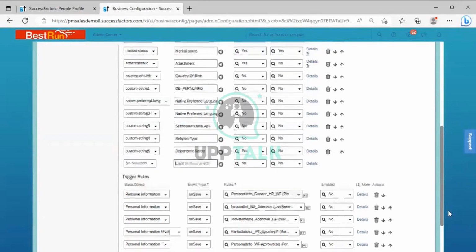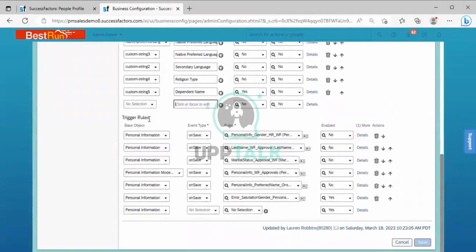And then coming after the HRIS field, you can find one trigger rule. Trigger rule is also a section where, in the coming session, I will take the concept of a business rule. Whenever we are creating a business rule, it is where you are creating a logic and according to the logic, the action will be performed automatically. When you are writing a business rule, that rule has to be assigned at a particular portlet. In Manage Business Configuration, that portlet is known as HRIS element.